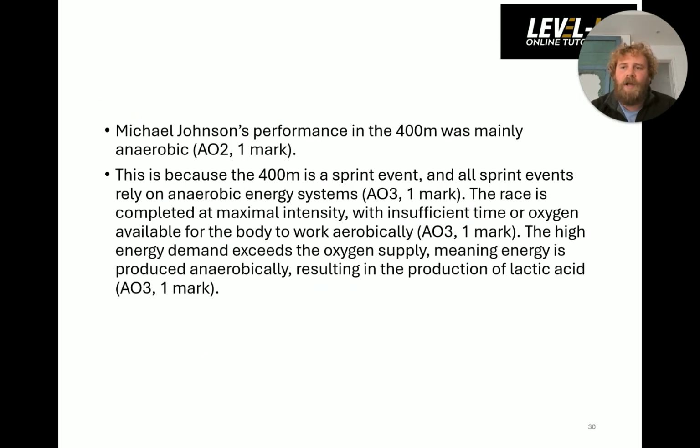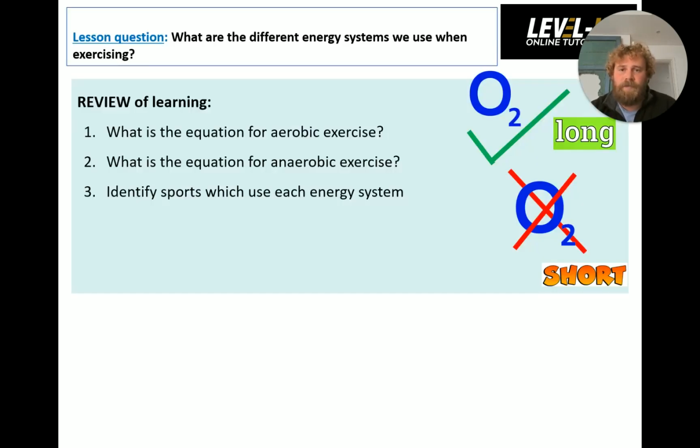So here is an example of a response. Michael Johnson's performance in the 400 meter was mainly anaerobic. This is because the 400 meters, and all sprint events, rely on the anaerobic energy systems. The race is completed at maximal intensity with insufficient time or oxygen available for the body to work aerobically. The high energy demand exceeds the oxygen supply, meaning energy is produced anaerobically, resulting in the production of lactic acid. So there is a model answer that you could use in your exams.